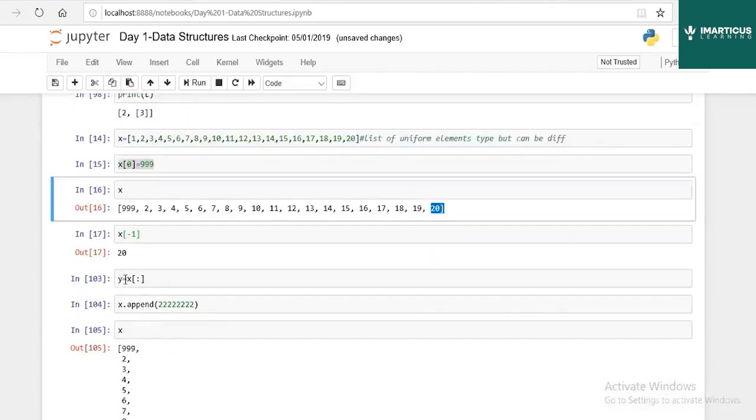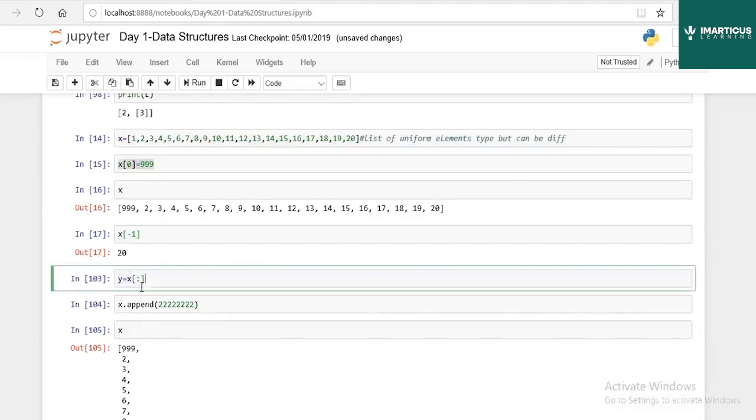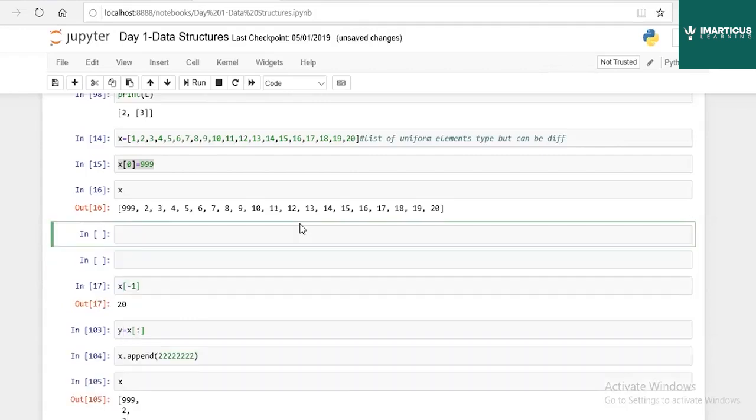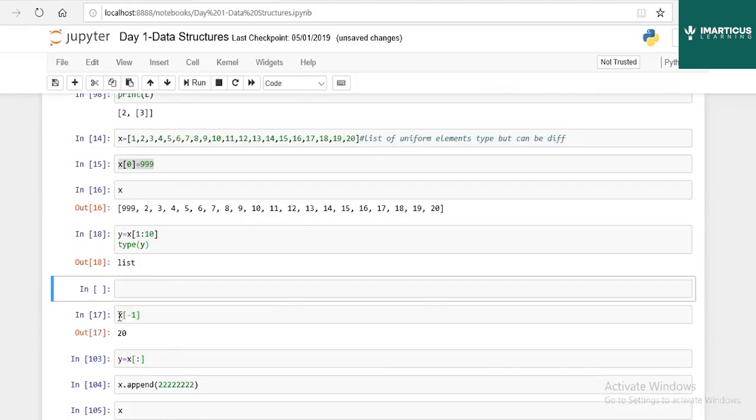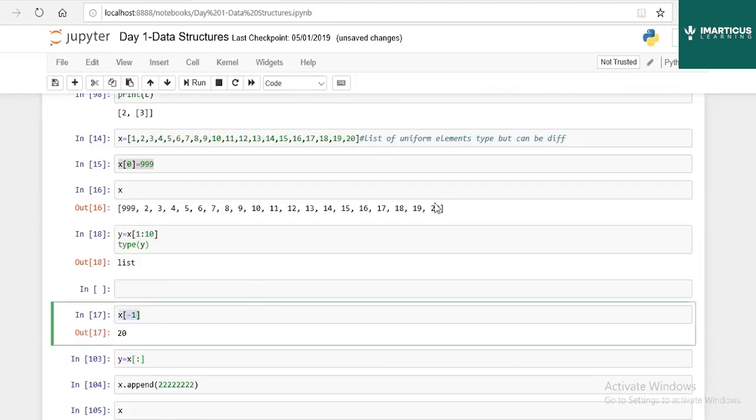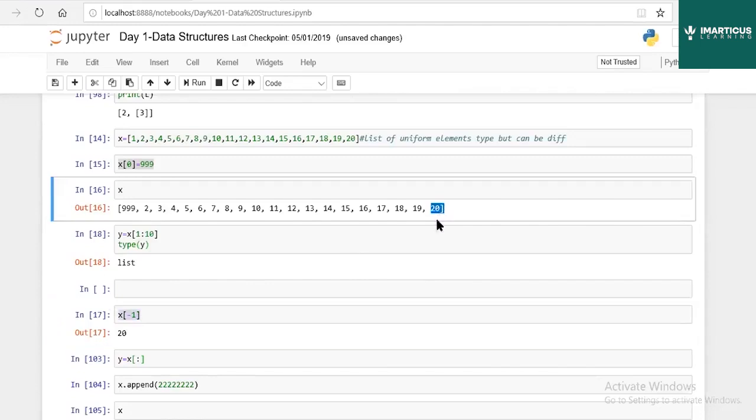And this is the concept of a full slice. Here I have left the first and the last element blank. You are saying you want to create 1 to 10, right? Give it a value y, and then check what is the type of y. Negative indexing also works fantastically over here. This is the last element, which has the backward index -1, negative index -1, and this is the first index, forward indexing, it will be 0.